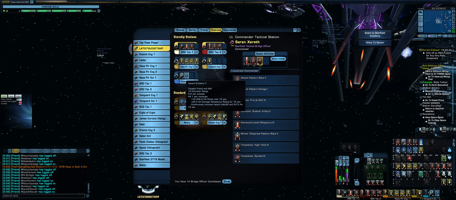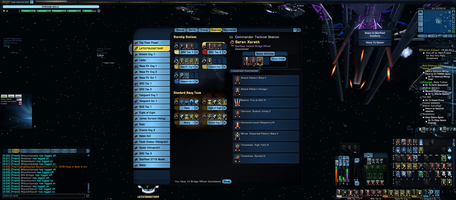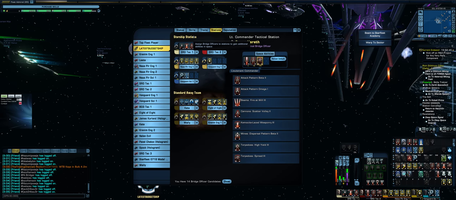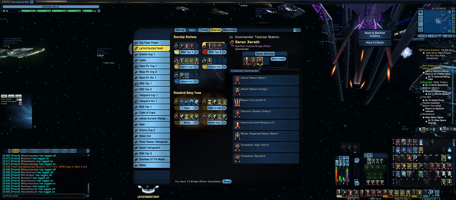Then for the science seat here, I've got Psy Team 1 and Hazard 2. The reason for the Psy Team is it's just another heal to proc the competitive engines. There's not much I could slot there that would get me much DPS. Yeah, this is not the most ideal layout, but it's working.